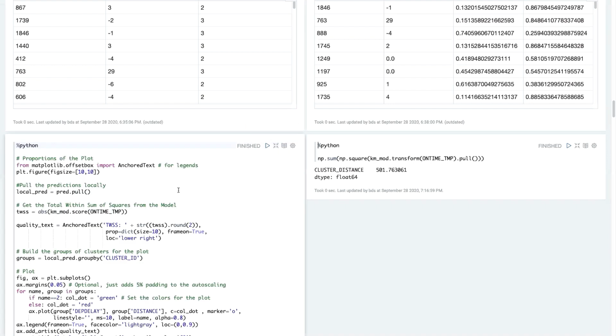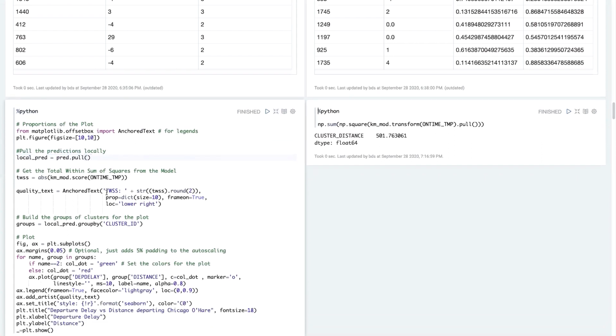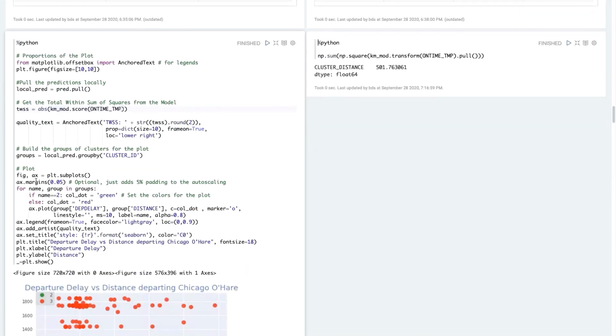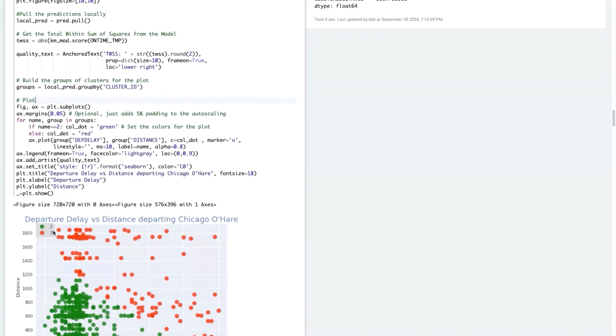So basically for plotting, I just pulled the predictions. The k-means model object has something called a score that can give me the total within sum of squares for the model. And then I plot, splitting up by cluster ID, and for every cluster ID, I'm plotting it. So I see cluster number 2 and cluster number 3 here, the two that I had before.